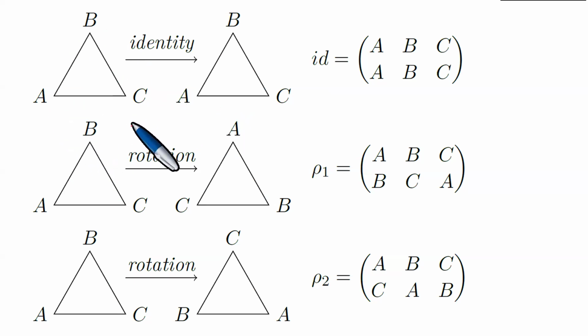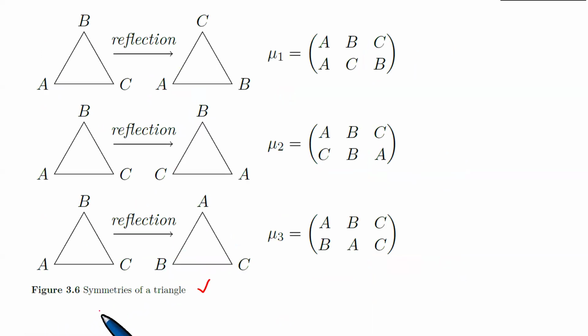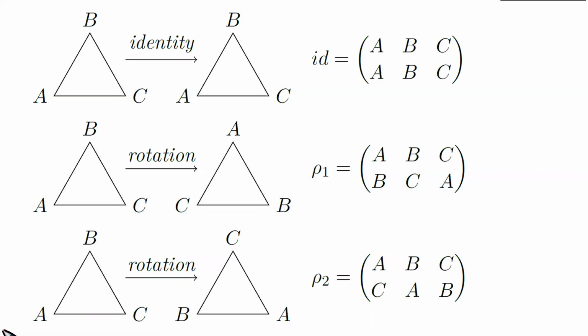If it is ABC, you can see that the author of the book labels these vertices in a clockwise direction, like the direction of a clock, A, B, C. The identity rigid motion, because we're dealing with the symmetries, what you call the identity symmetry, what does it do? It fixes the vertices. A is fixed, C is fixed, B is fixed. So all the vertices are fixed, and this is called the identity symmetry.